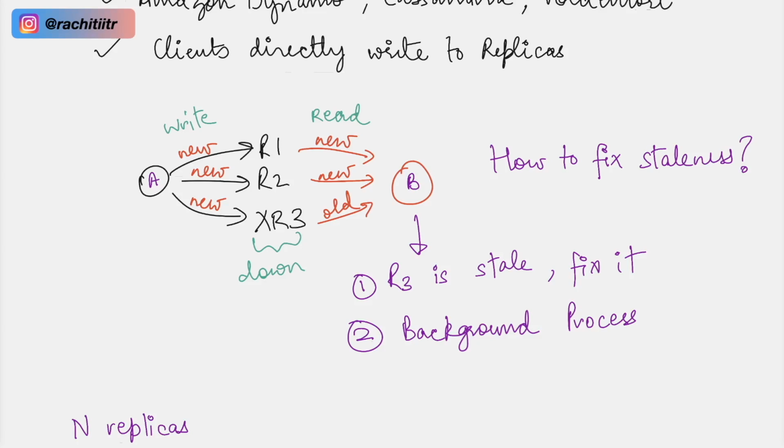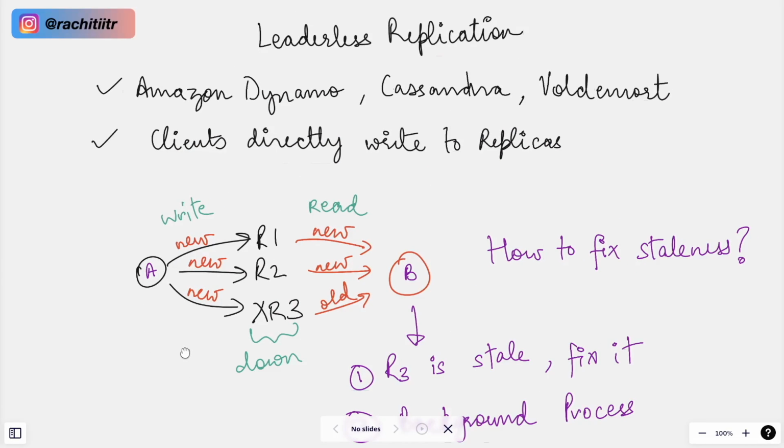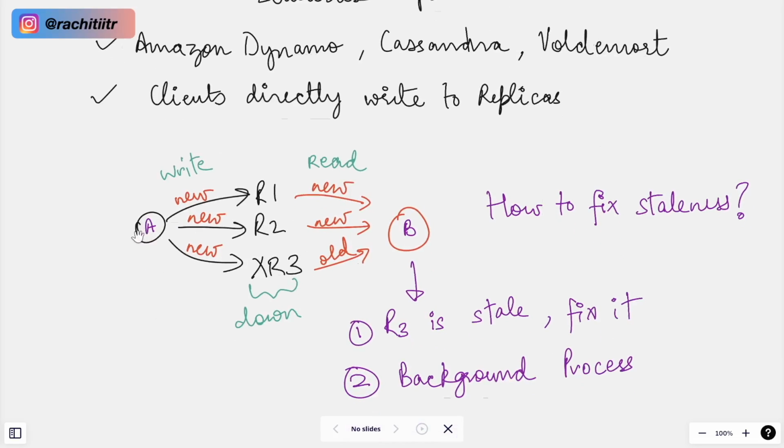Since you are writing to a lot of nodes and you are reading again from a lot of nodes, you have some algorithm to understand what is the latest write value. So reads are also very durable because you are reading the correct, latest value even when a lot of nodes are down. So this is very robust, and that's why leaderless replication has become very attractive after Amazon Dynamo started using it. So how it happens essentially is there is some write, which is, let's say, write A, and you send it to all the replicas. Let's say replica 3 is down.